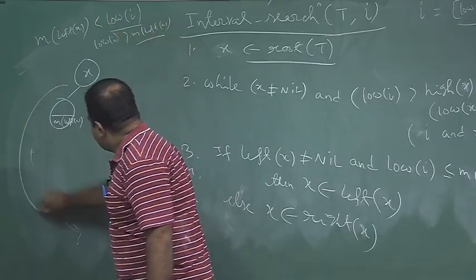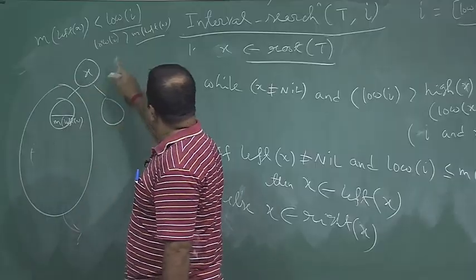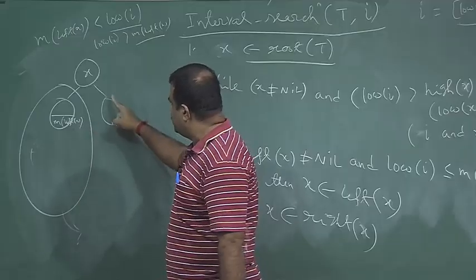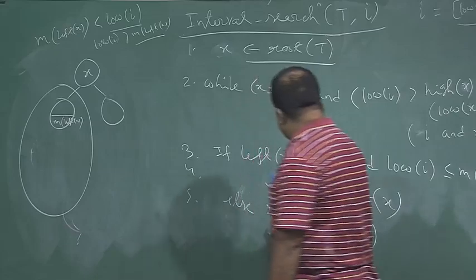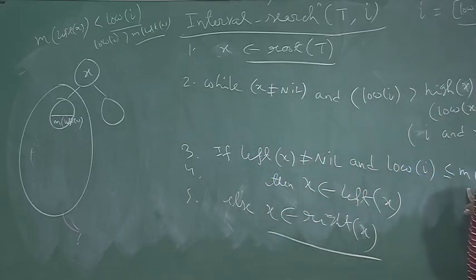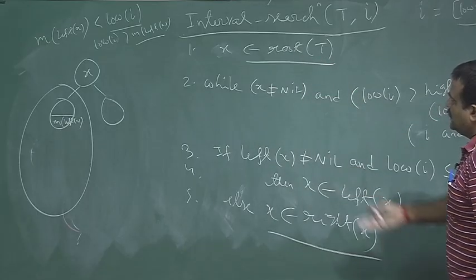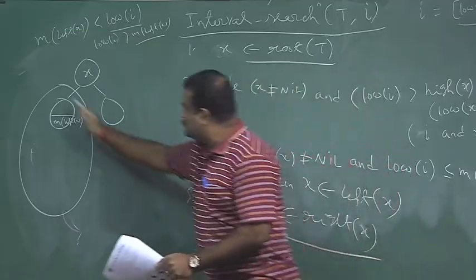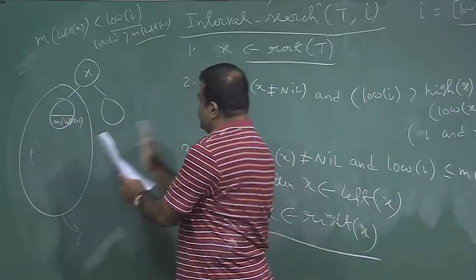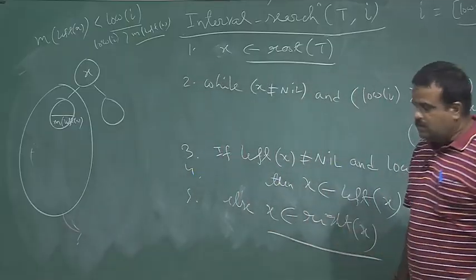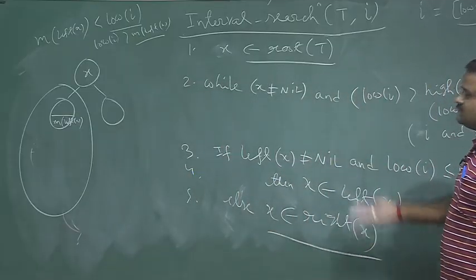So, that means the subtree rooted at left of x has its maximum value less than low of I, so there is no question of going to the left part, then we go to the right part. That is the else case. If the maximum value in the left of x is less than low of I, we go to the right part, because there is no overlap on the left, since the interval itself is greater than this. So, this is the code. What is the time complexity of this code? It is basically log n.